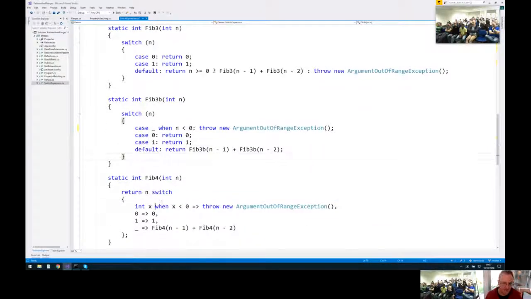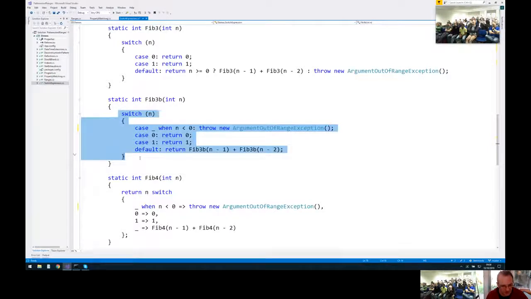Let's convert this switch statement into a switch expression. So the switch expressions are in C# 8, and as you'd expect, it's an expression that produces a value, and every case has to either return a value or throw an exception.